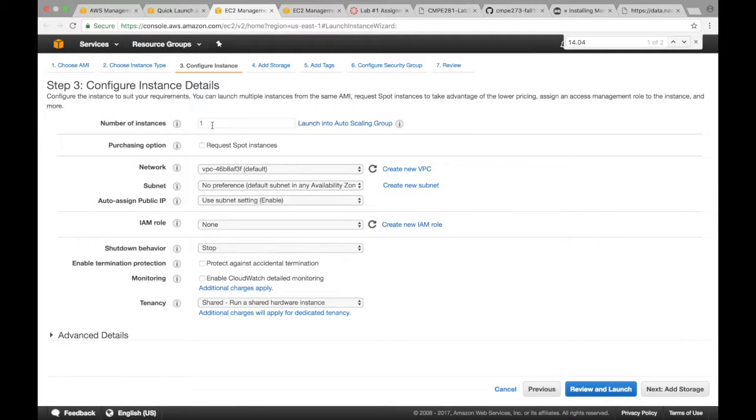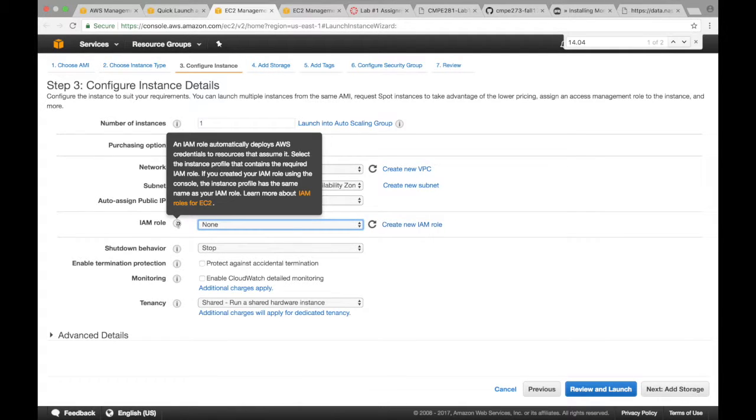Number of instances is 1. We don't want any spot instances. Network is default. Subnet we don't want to change. IAM role is none.